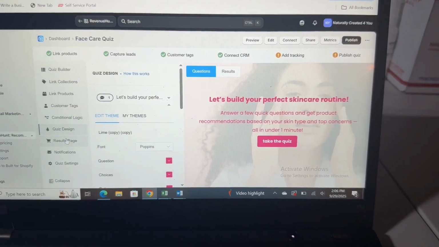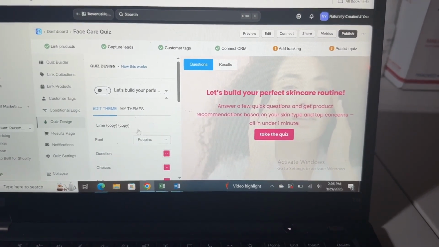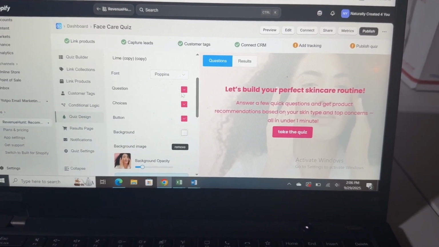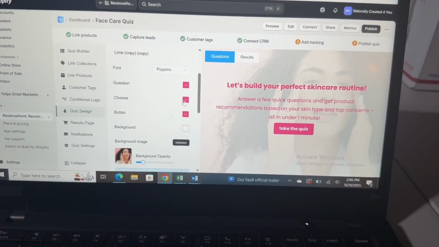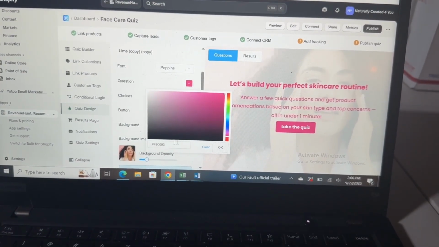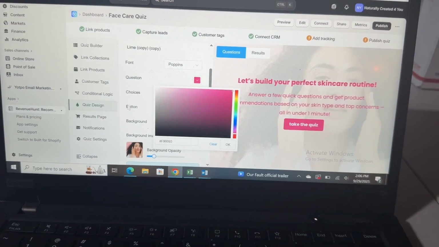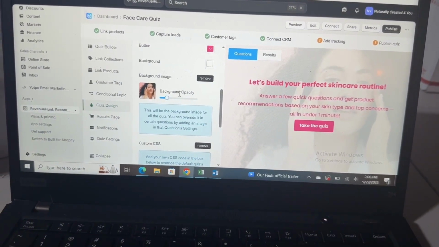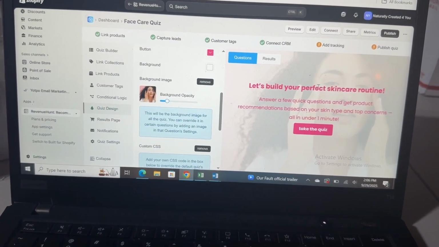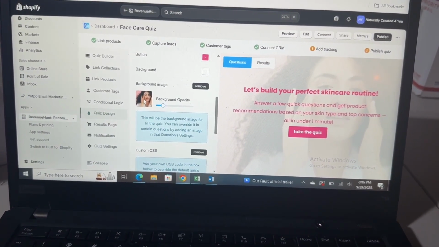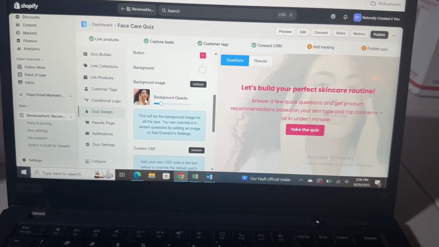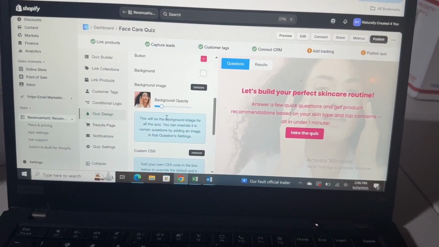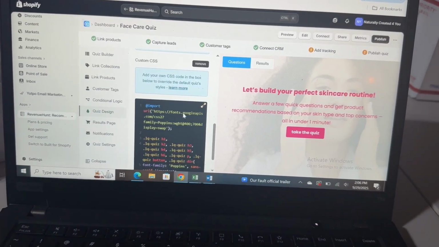Okay, so this is the quiz design tab. And what you're going to do here is edit this to customize it based on how you want it to look. If you want it to be different colors, you can put in your different hex codes for the questions, choices, and buttons. But for background, I have white on the actual quiz questions. But for my background image for the quiz, I just found this in Canva. And so this just kind of personalizes it a little bit. You don't have to do this, but I just feel like it gives it a little bit more personality instead of just having solid colors.